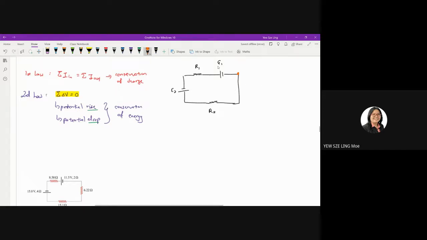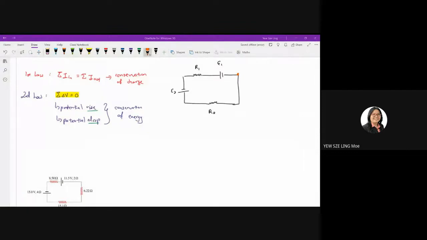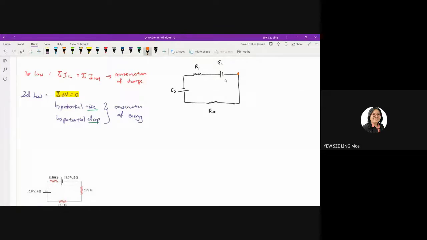One more thing. If you look at this question, the direction of current is not given. In some rare occasions, the direction is not given, though most of the time, questions will tell you the direction of current. What should you do then? You need to give it a direction. You yourself are going to give it the direction, not any other people. The book won't give it to you, so that is the diagram that we have.